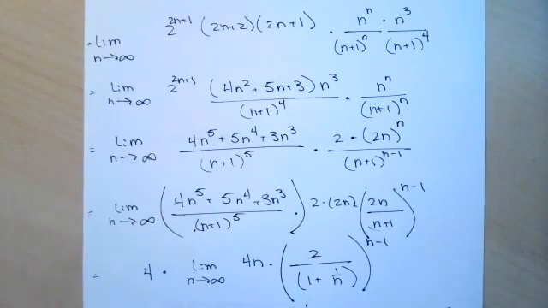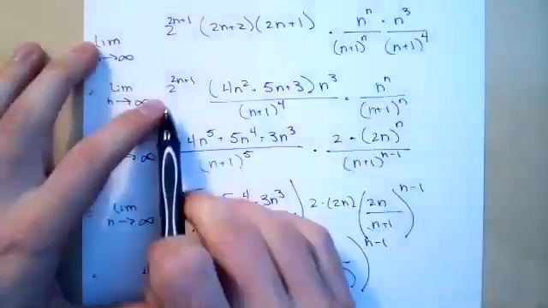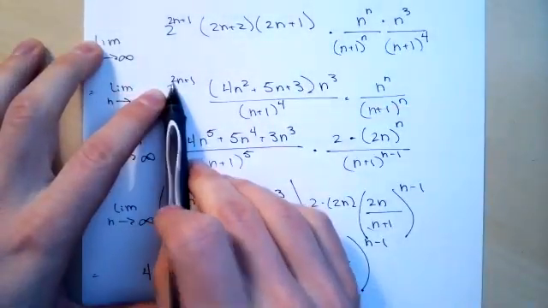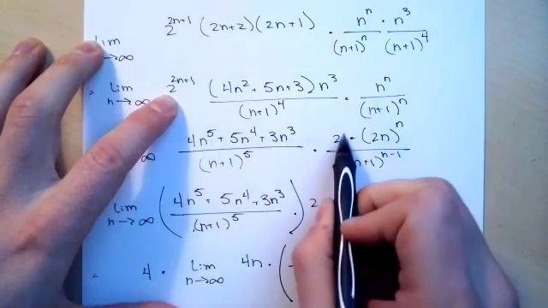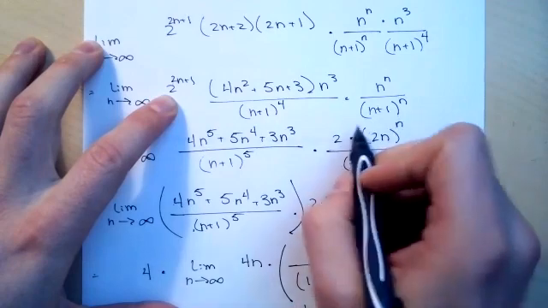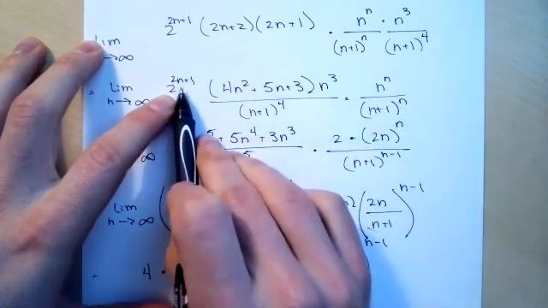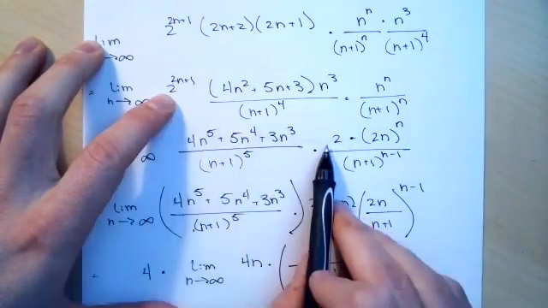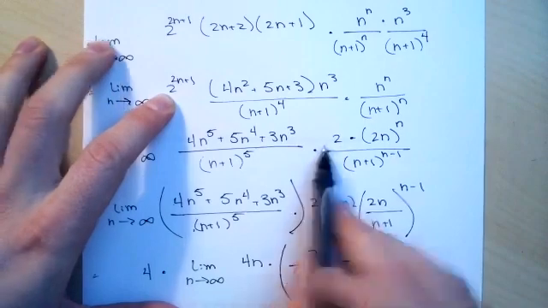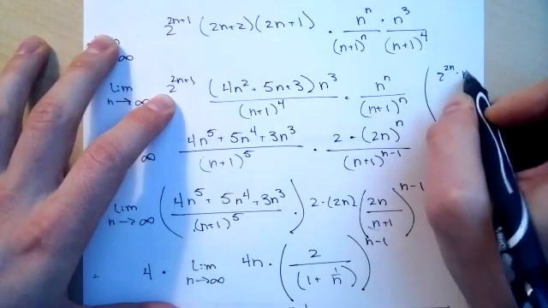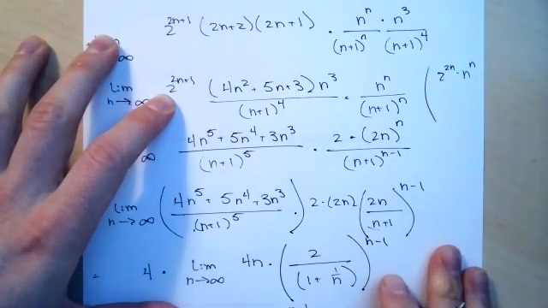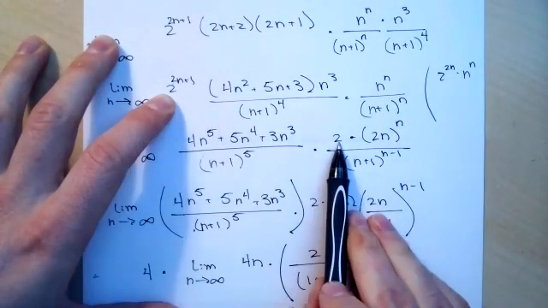And this will be good practice for you guys. It is common to make small little errors like that, and unfortunately they propagate through. So what was going on with this 2? I wrote this as 2 to the 2n, and so here I have 2 to the 2n plus 1. I pulled out one factor of 2. And so what we have is 2 to the 2n times n to the n when I peel off that one factor.